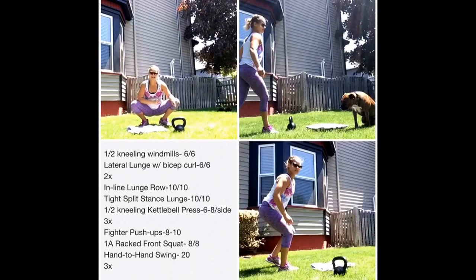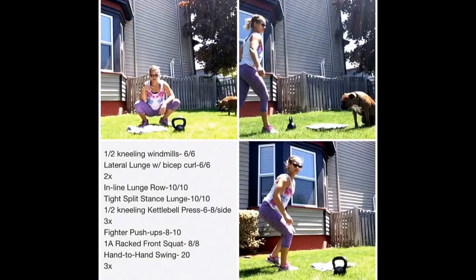All you need is one kettlebell. We have 3 rounds. The first round is going to consist of half kneeling windmills and a lateral lunge with a bicep curl. So I'm going to show you a couple of reps of each exercise, and I have all these exercises on my YouTube channel if you need a refresher.